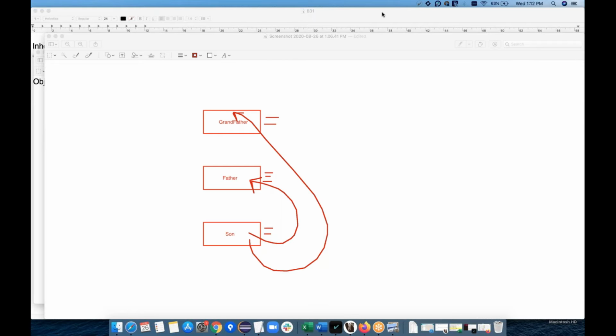Okay, so that's the reason I'm coming up with a very simple program, a very simple example. What I will do is list out some set of behaviors of what the father does, what the grandfather does, and what the son does. We will also try to understand whether the inheritance concept is working with this example or not.